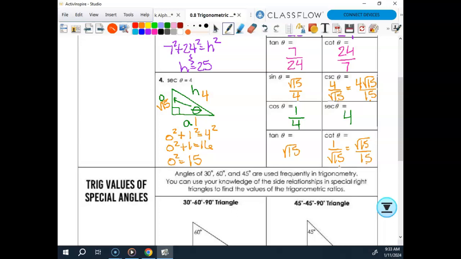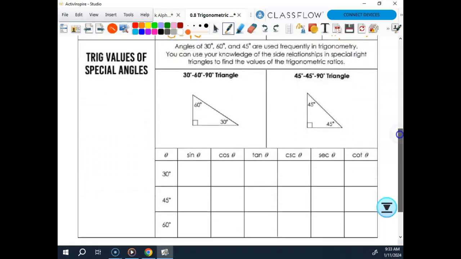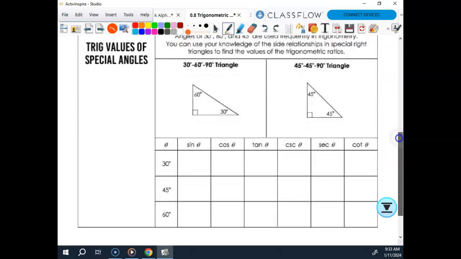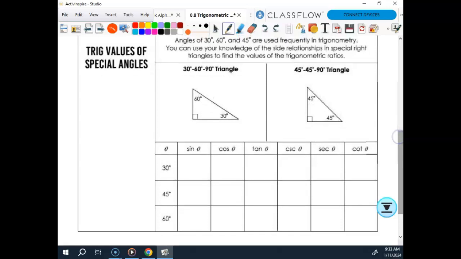Beautiful. Okay, let's look at trig values of special right triangles. We are not going to be able to finish this whole thing today, so we're just going to do parts of this and talk about special right triangles a little bit. Hopefully you remember doing this. You don't need to work all the problems right now, and that's okay, but in geometry you should have done a lot with special right triangles. You got your 30, 60, 90, and your 45, 45, 90.